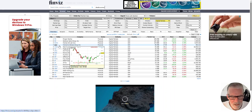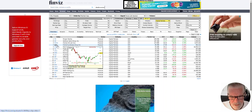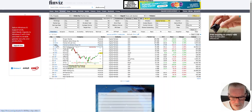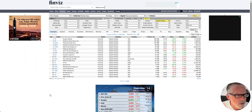These are all financial stocks, investment stocks, investment banks, big banks that are doing okay, all things considered, but they will do really well once rates start to come down, right? There's a lot of pent-up demand for consumer loans, car loans, and home loans that are just not going through because the rates are too high and everybody's waiting for them to come down, especially when we know the Fed's going to at least cut twice by the end of the year.